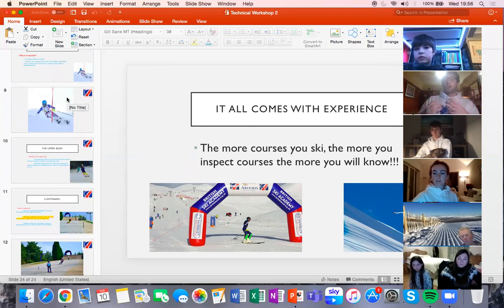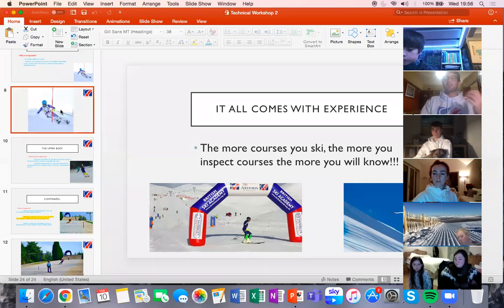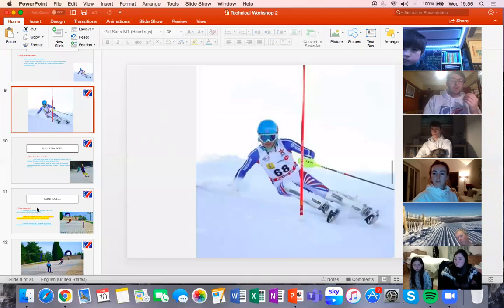Onto the upper body. You want to keep your shoulders square, facing down the hill, and looking at them laterally, so looking across the way, you want your shoulders to be level. If your shoulders are level, then you're going to be allowed to really create that speed and get the bend in the ski like the one that's in the photograph just now.